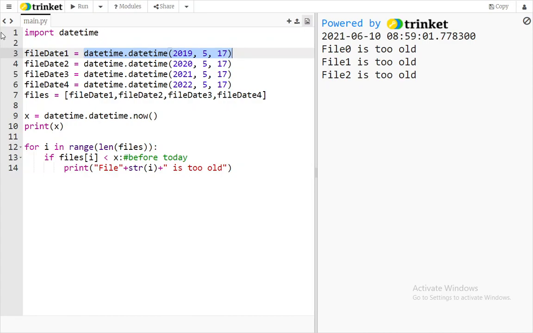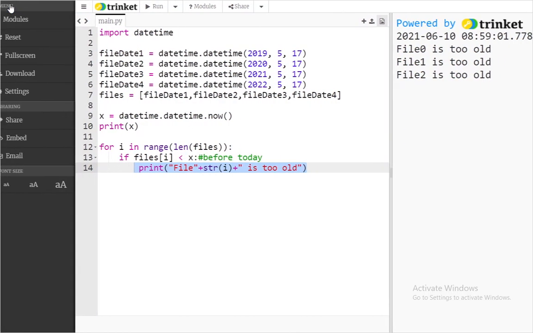So that's the point of this lesson, is understanding date time and how date time works and how you can compare it, right? So if the date time of the file is before, less than, the date time that you're selecting, in this case it's today, then you do it. So you can write the logic. We've been over all the logic. Now you can do date time as well.